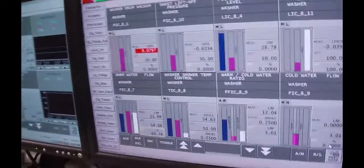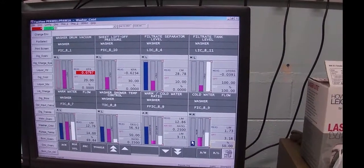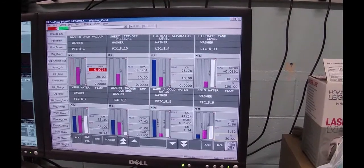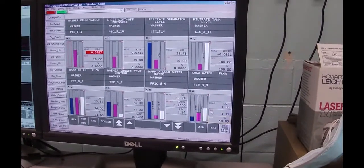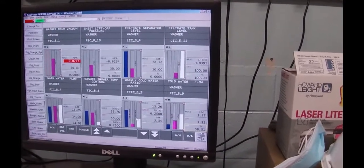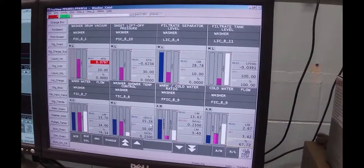I'm going to go to this controller, which is the cold water flow control, and I'm going to set that output to 50%. I'm now starting to get some water coming in. The ratio I've got set manually for 0.25 — so it's going to take the total flow of 13.3, multiply it by 0.25, or one quarter, and that will make an output of 3.3 liters per minute, which becomes the setpoint to the cold water flow controller. I'm now going to take this cold water flow and put it into automatic. And hopefully that's going to start pulling this temperature down. The temperature is now up at 55.7, but as we begin to add more cold water, the temperature should drop down.